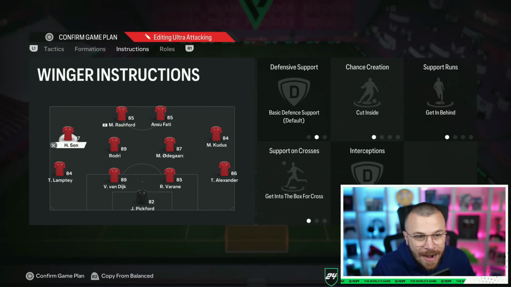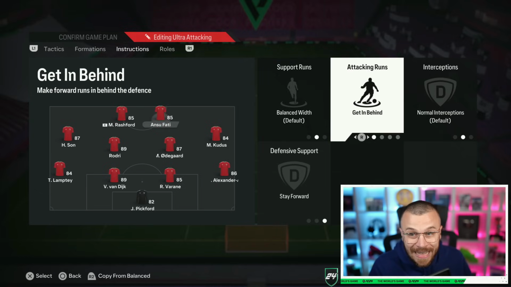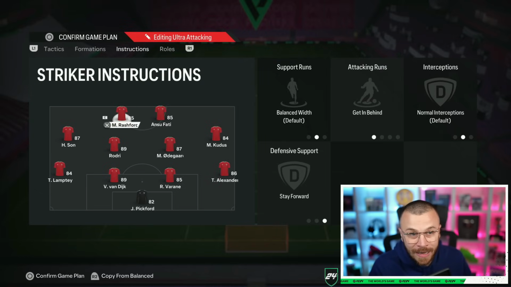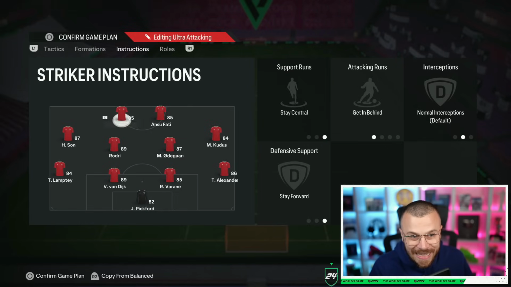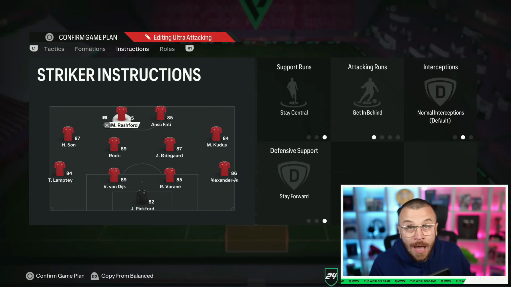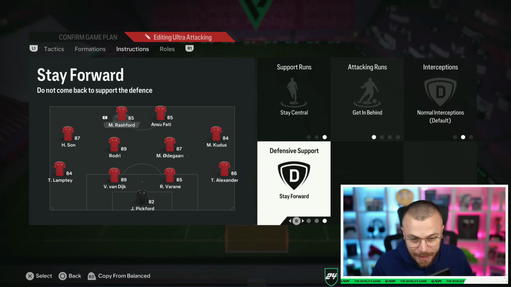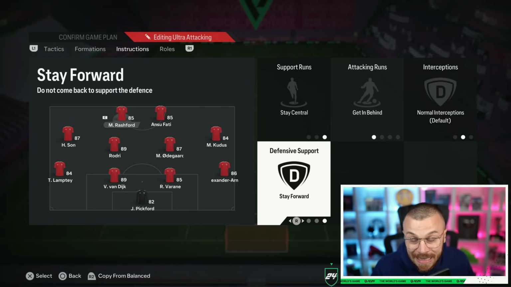runs. Now regarding the strikers guys, this time I'm going to apply stay forward to both of them, okay? Stay forward. Also get in behind, apply to both of them. That's a must apply instruction guys to all of your strikers. So also guys, going to apply stay central to both of them. So basically the only difference compared to the previous balanced game plan is the fact that I changed comeback on defense to stay forward.